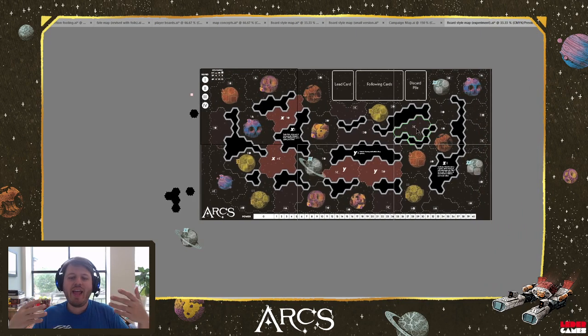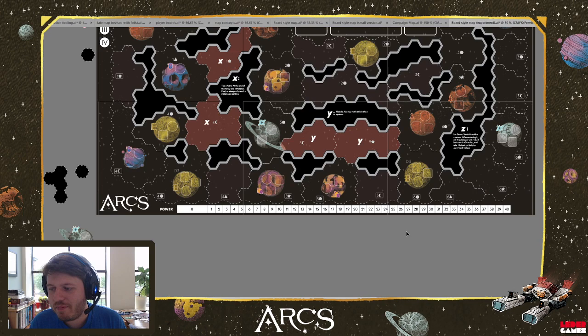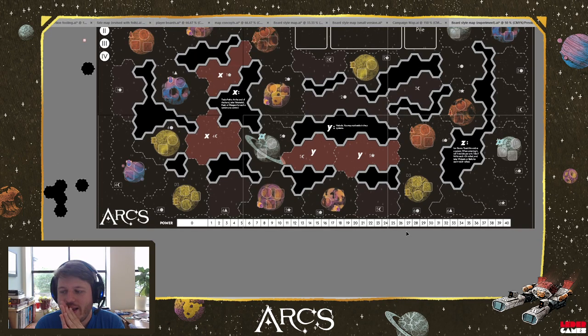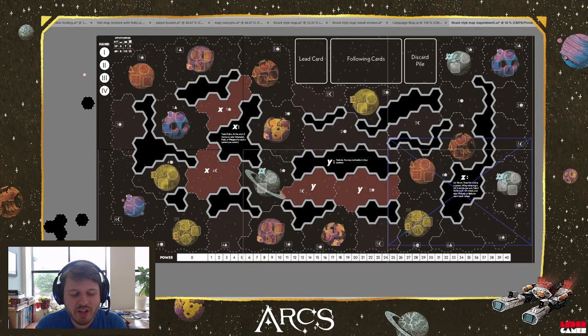So I had this problem, which is I had a lovely, lovely campaign map. I knew how many planets I wanted. I knew how far away I wanted them from each other. I knew how I wanted them to interact with each other. I knew how many spaces, the adjacency of the board. All of these things had been things that we were learning by doing pretty intensive playtesting, right? But I had neglected my initial problem. I had just decided not to think about it, which is how the heck are people going to save their games on this map?